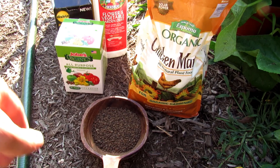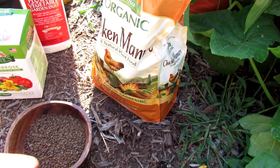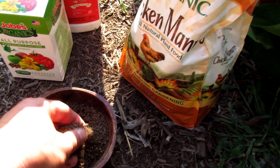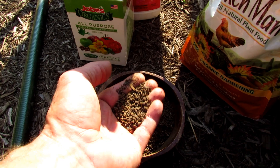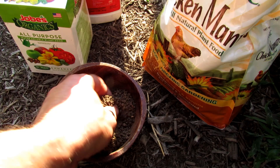This is a chicken manure. Any organic fertilizer is fine - try to get around a 5-5-5 N-P-K. This is a 3-2-3, and that's okay. Granular type fertilizer is usually called insoluble fertilizer, which means it's not readily or quickly available to your plant. It's got to get on the soil, soil biology has to break it down, free up the nutrients, and then it can be absorbed by the root system. So you're going to put this down now.